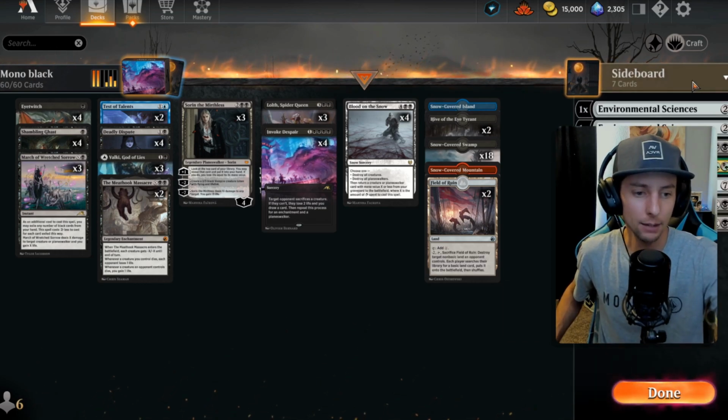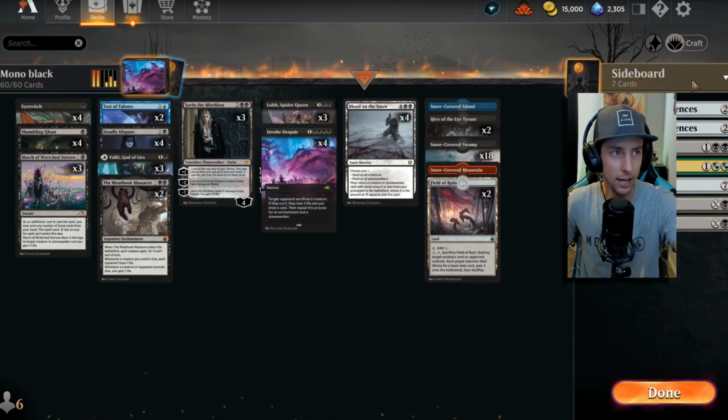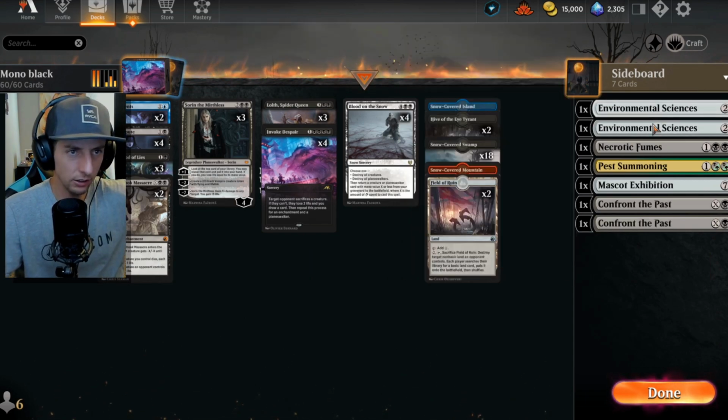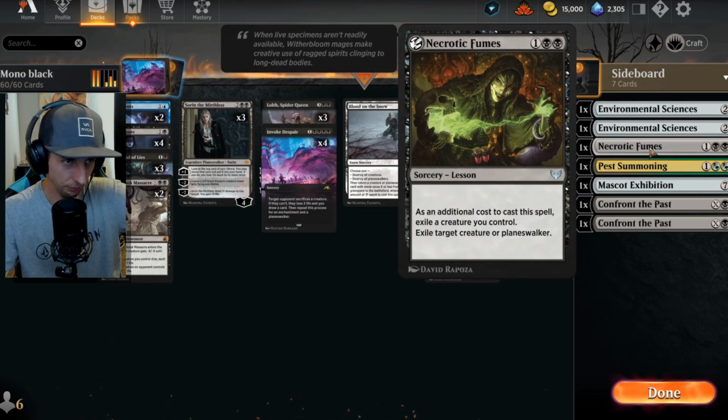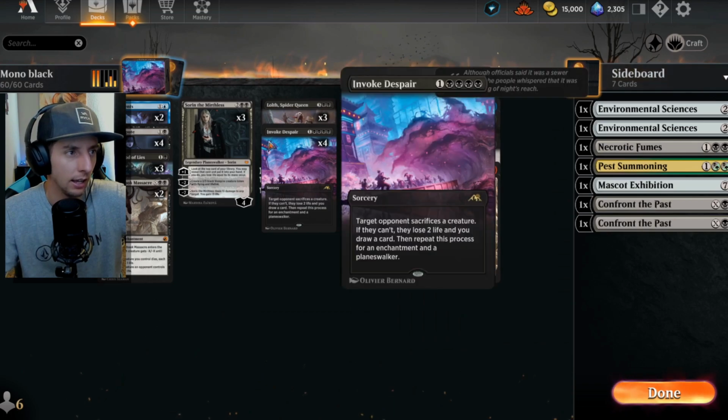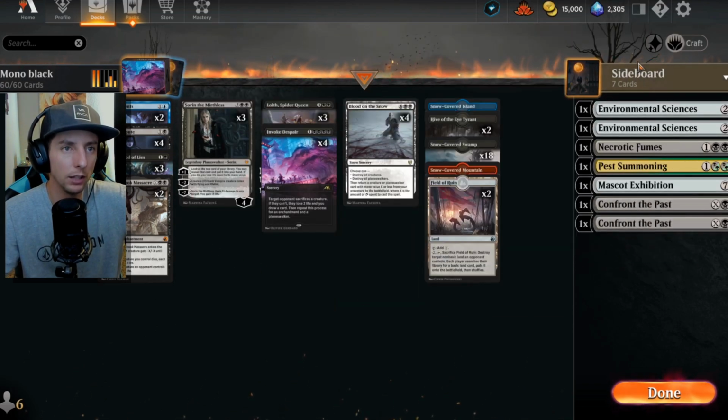And then the sideboard here, I think the sideboard could use a little work. I've got the 2 Environmental Sciences, which is pretty important. Necrotic Fumes seems pretty good. Pest Summoning, Mascot Exhibition, and 2 Confront the Past. Confront the Past is nice, but I think we only really need 1 of those.